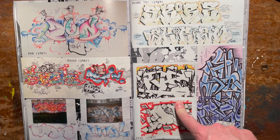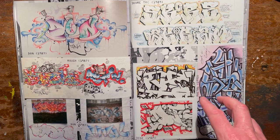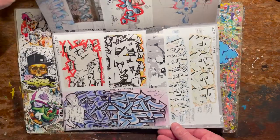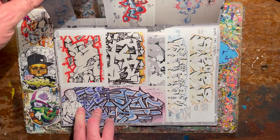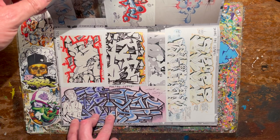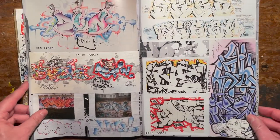More Dice from the early 80s. There you go, RAS. That's Ruthless Art Syndicate. I'm pretty sure it's Ruthless Art Syndicate. This is a great piece. Look at this. Another one by Poet. Beautiful Wild Style by Poet there. And that, I believe, is a character by Little J as well. Haven't seen him in about 35 years. I don't know what he's doing now.